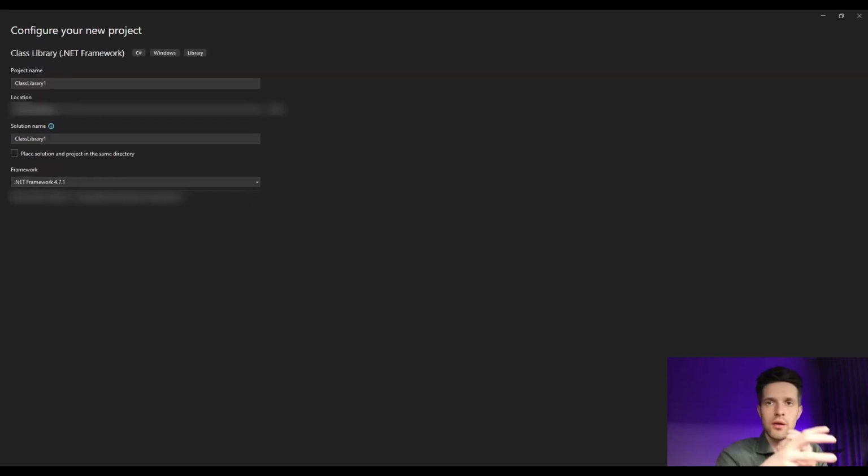When it comes to the project name, in this case, I will call it DIS opportunity, because it will create a class library and I want that class library to be dedicated to one entity. Later on, if I want to expand my project, I would create additional class libraries for different entities, which means that each class library will be represented by one entity.